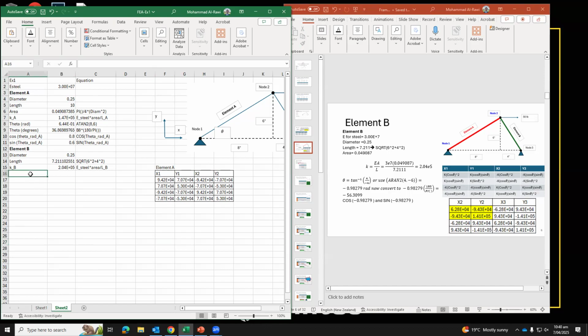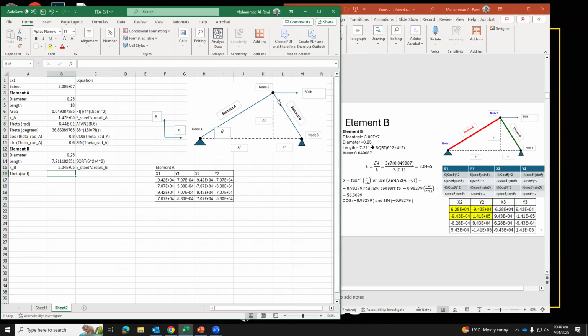And here is the trick with that theta. So first I will write the equation, theta in radians for element B. What is the theta and how can we determine that value? So theta is working between the angle 4 and 6, but would be in the negative. Why? Because if you look carefully, this is the node 2. The angle we're trying to determine is this one. So you have kind of like 4, and a replacement for that will be the 6.